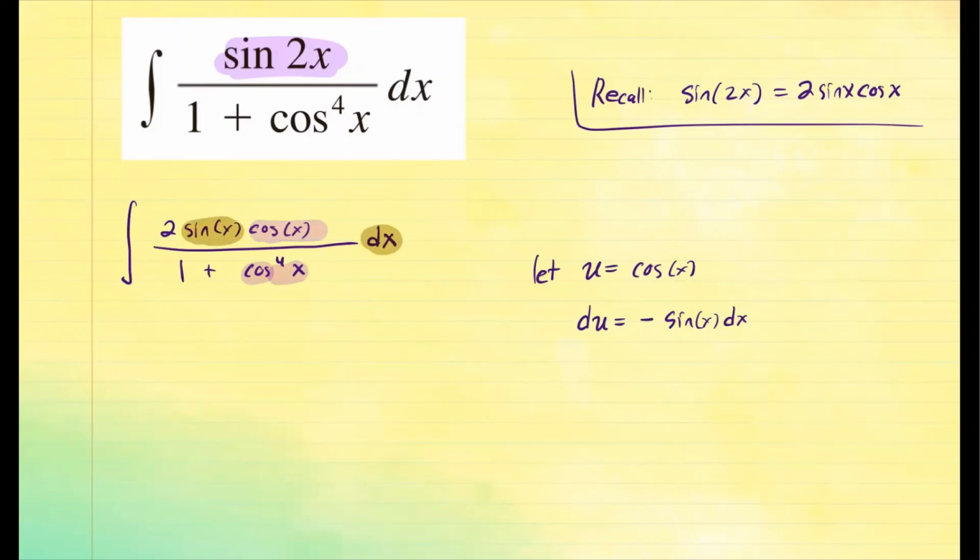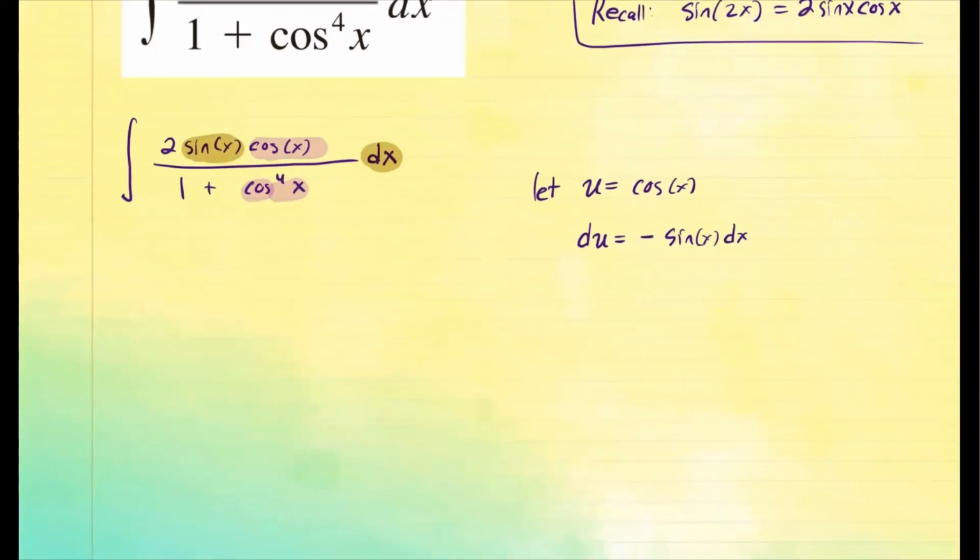And the 2, we can always pull it outside the integral. So as the negative sign. So I got negative 2, the integral. So I'm going to rewrite it in terms of the U variable. So you got cosine is replaced with U. So we got U on the numerator. And on the denominator, I got 1 plus U to the fourth du. So I hope you can see the transition now.